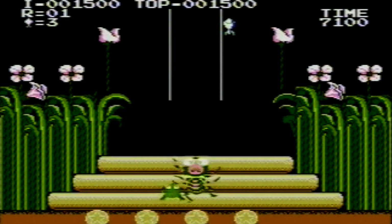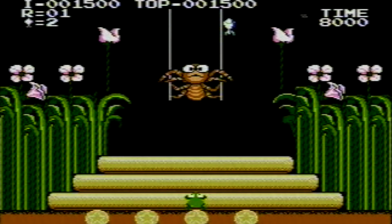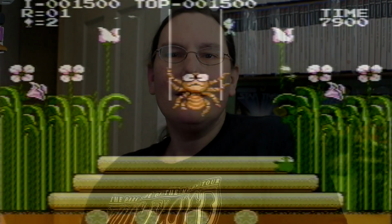The soundtrack is decent enough as well, and it's really funny to hear the clump clump clump of Donkey Kong smashing the ground when the spider lands if you lose a level. I don't know why, but that really does just make me chuckle. Maybe the spider's wearing clogs or something like that, and that makes that amount of noise, or maybe I'm just overthinking this. Either way, it is a fun game, and you should definitely give it a try.